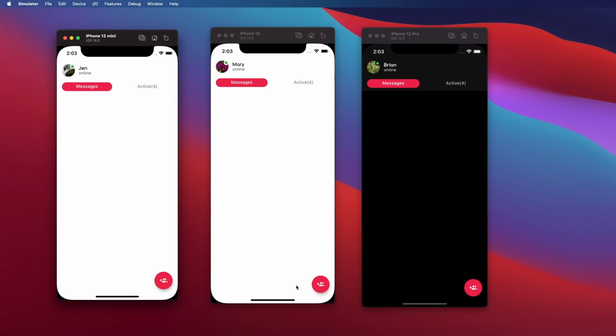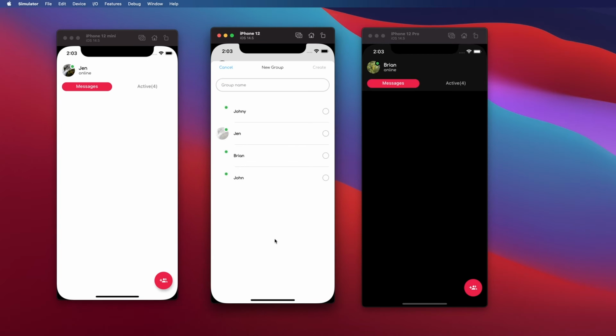So now I am just going to go to Mary's iPhone and I will click the group button to create a group chat. And here we'll be asked for a name and the persons who we want to be a part of that group. So I'm just going to give it a name, call it Teams, and I'm going to use the 2 users currently displayed, which is Jen and Brian. So that group will consist of Jen, Brian, and me, which is Mary. So we go ahead and click create group, and that should create the group.